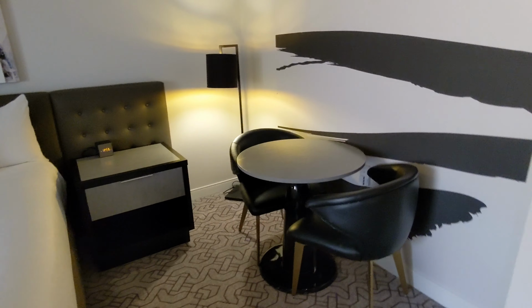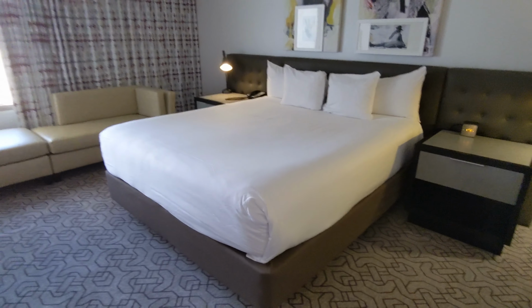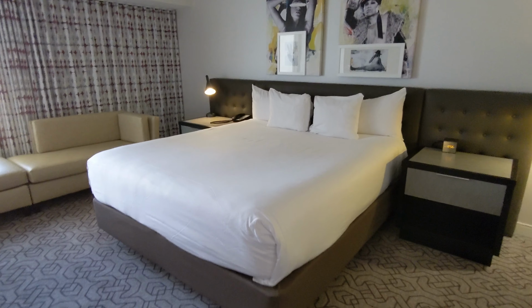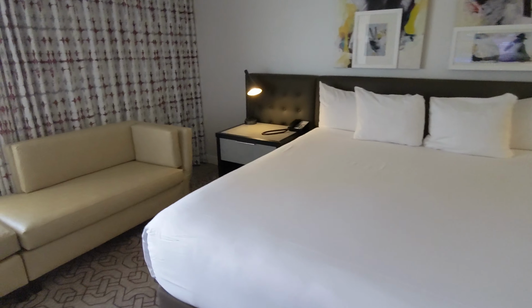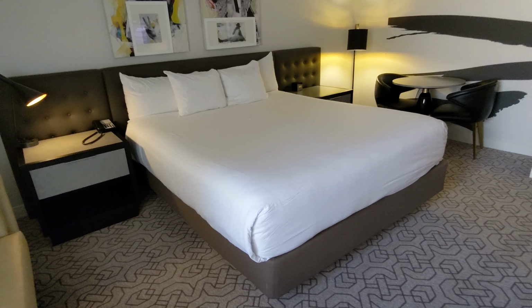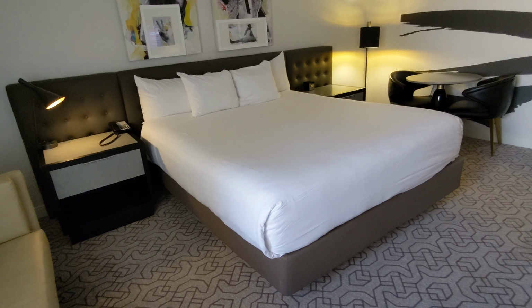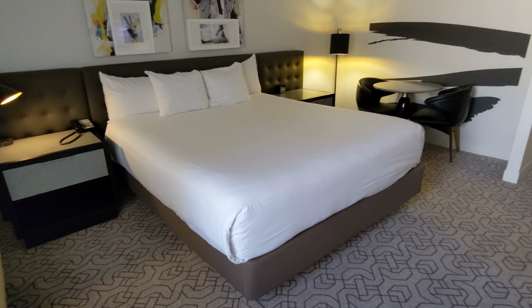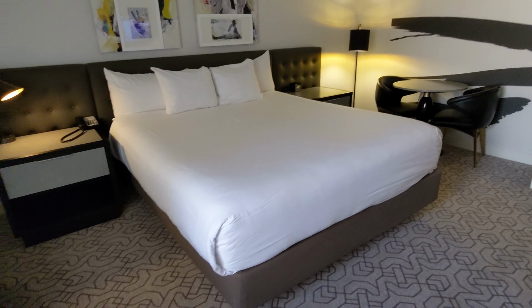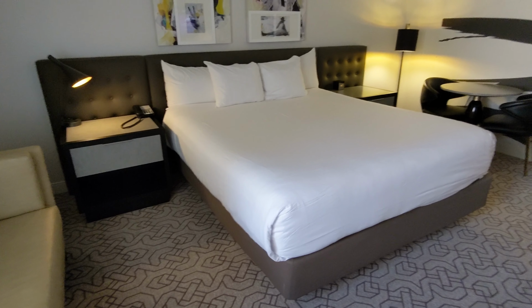But that's the room. This is a Planet Hollywood ultra hip. Oh, and that's another thing. Checking in early. Checking in early at this property in particular, a lot of Caesars properties, I've had no good luck checking in early complimentary. I was given the option to check in, and I got here at a little after 12 noon. I had to pay $30 to get into the room, which on a comp, didn't really bother me much. But now you know, there is no complimentary free early check-in.